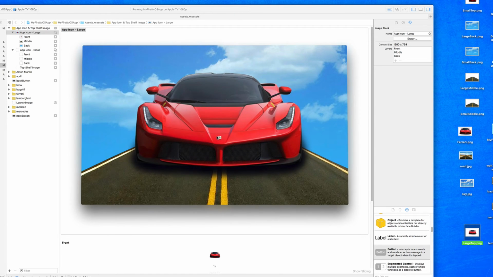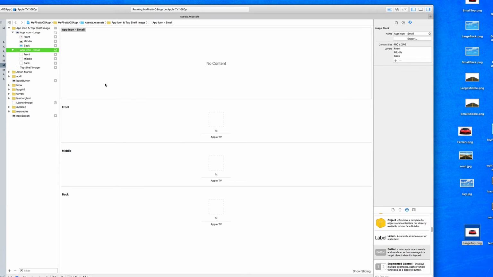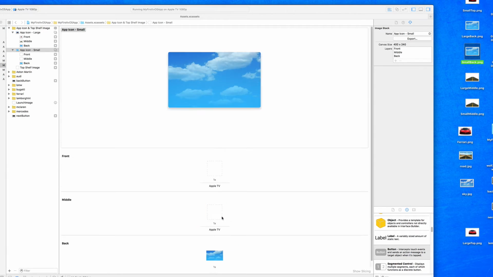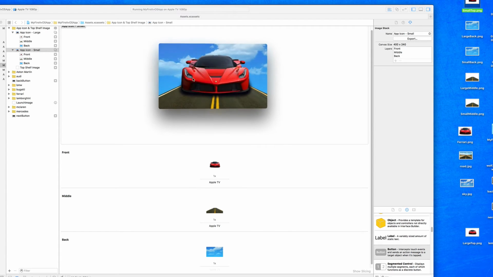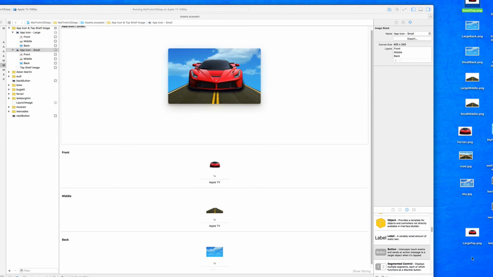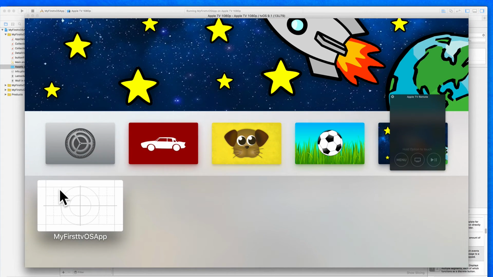So we've got the large version in. Again, that's only going to be used for the App Store. The one that's going to be displayed on the simulator is the app icon small. So repeat the process for this one. We do our small back this time, we do our small middle, and then we do our small top. Again, you see the effect a little bit more on this one because it's a smaller version, but it looks pretty cool. But it's not going to look as good as it would if we went on the simulator. So you can see on the simulator now, the app icon is blank.